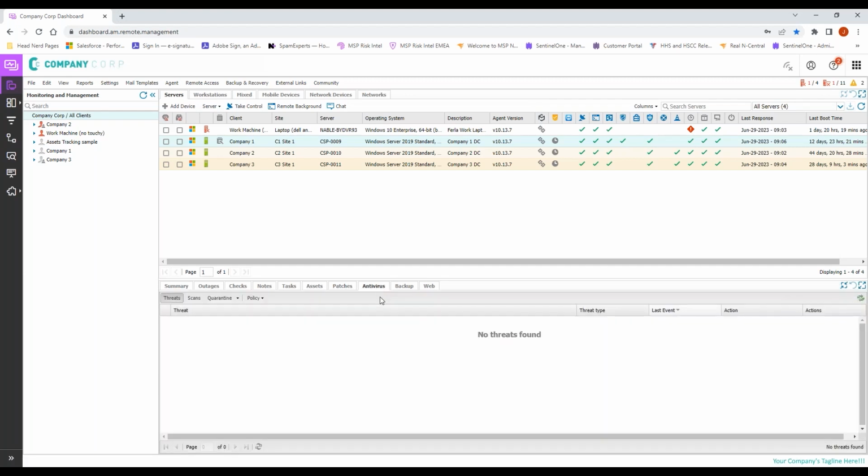The Managed Antivirus tab here is going to give us the ability to interact with our threats and our items found in quarantine. Threats are going to give us the ability to add them to exclusions if necessary, but it's also going to be our path to deal with this. More often than not in Managed Bitdefender, like I mentioned earlier, we're going to see some issues with PST and OST files. If anything is found to be malicious by Managed Antivirus Bitdefender in a PST or OST file, it's going to show up as a threat, not a quarantined item. This is because we can't take any automated remediation on it.